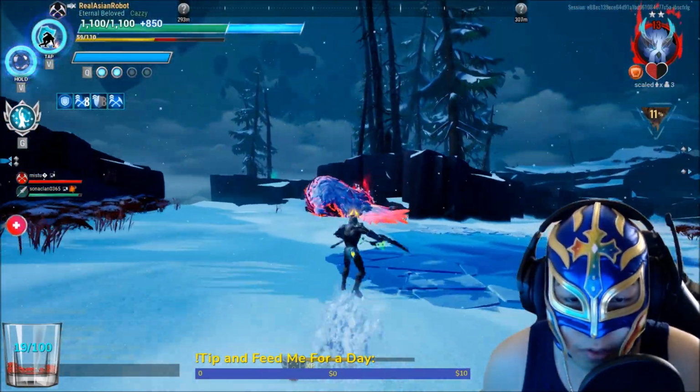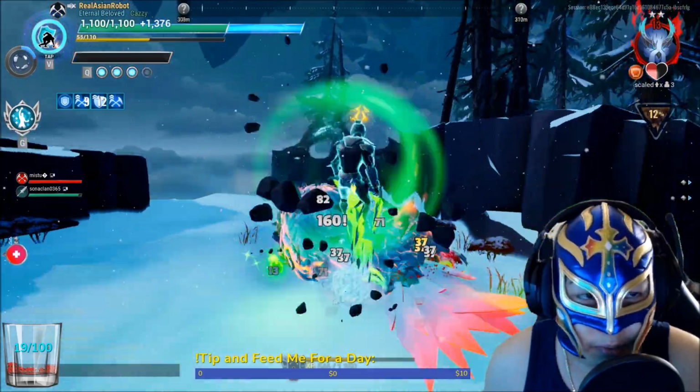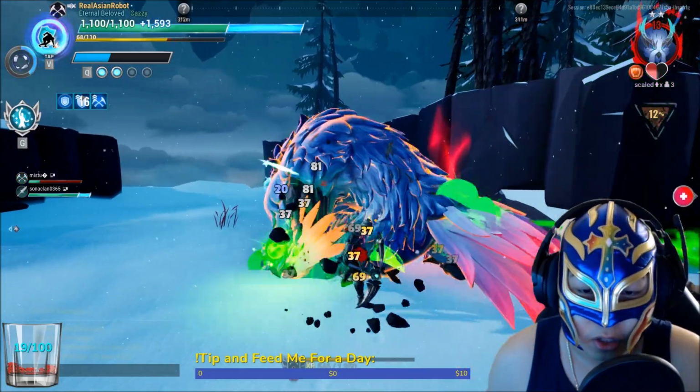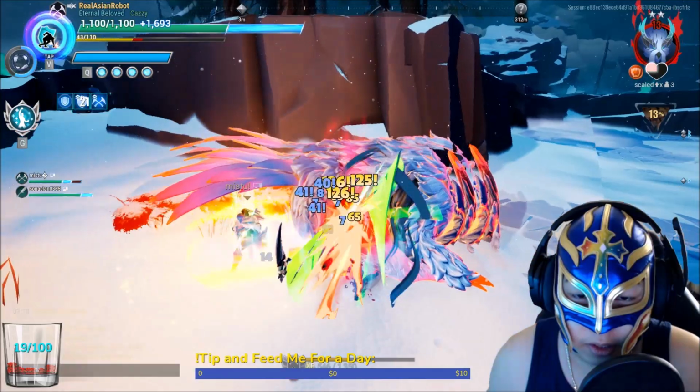Now keep in mind that you do have to interrupt creatures the normal way, but don't be afraid to spend stamina. Like with this build, please spend your stamina, because the more stamina you spend, the stronger your attacks will be. So that works really well. There you go.